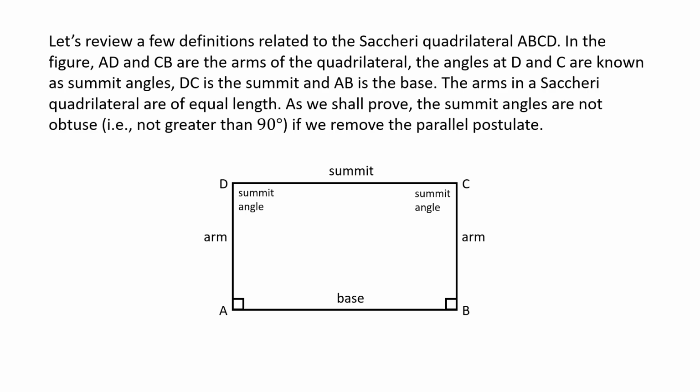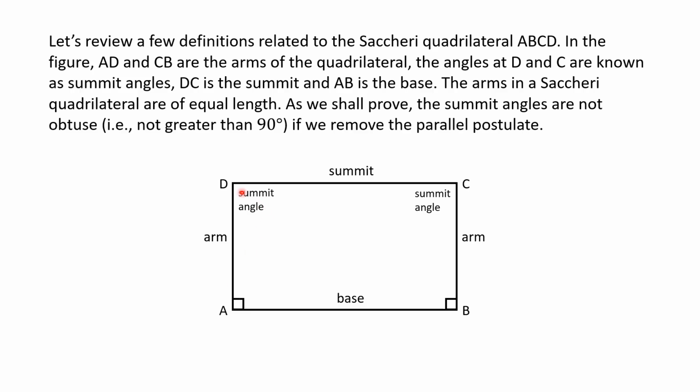The theorems that we're going to talk about in this lesson are mostly related to the Saccheri quadrilateral, which we introduced previously, and I thought I would just give you a recap here before we get into the theorems themselves. So we have a picture here of the Saccheri quadrilateral. The bottom here is called the base, so AB is the base. Then AD and BC are called the arms, and they're at 90 degrees with the base. So this little square in here means 90 degrees.